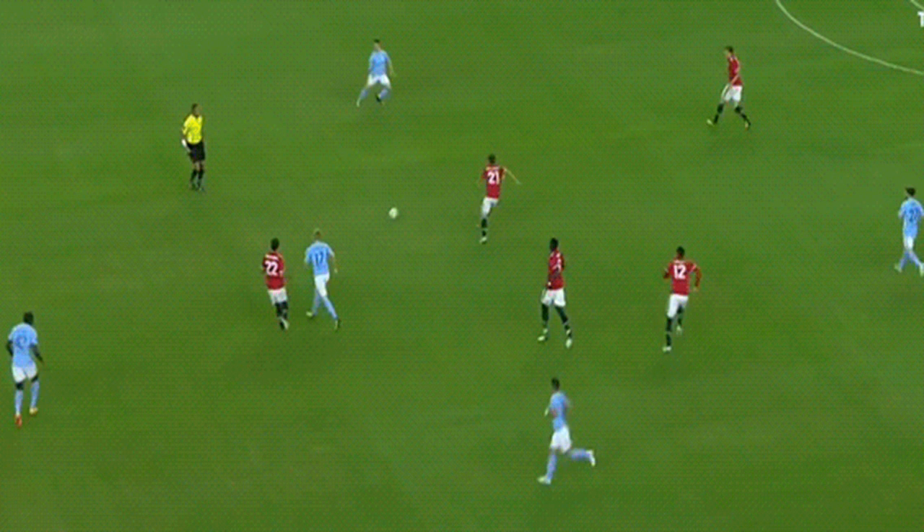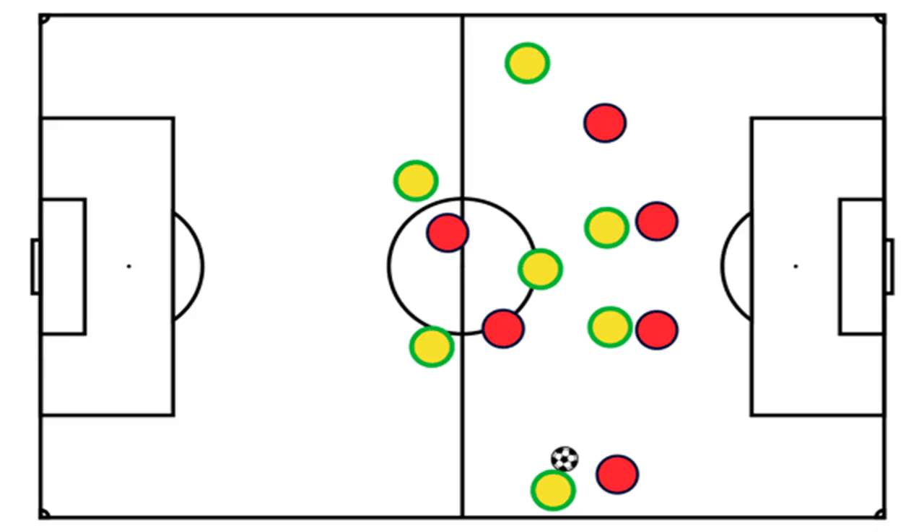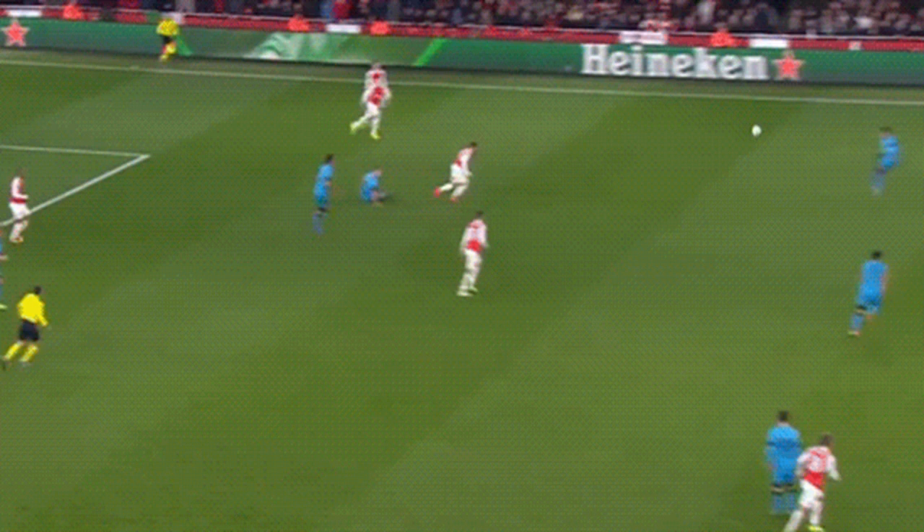Note: of United's five league losses, three were against a 3-4-3. United lost every game against a 3-4-3 away from home (3 out of 3), conceding an astonishing average of three goals per game and scoring just one goal in those three games. Statistics show a comparatively better performance against the 3-4-3 at home. United showed an overall poor performance against the 3-4-3 — 50% loss percentage — conceding more goals per game (1.7) and shots on goal per game (3.3) than against any other formation, with a goal conceded from every two shots on target.